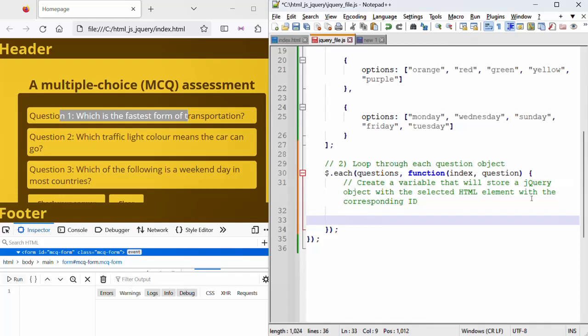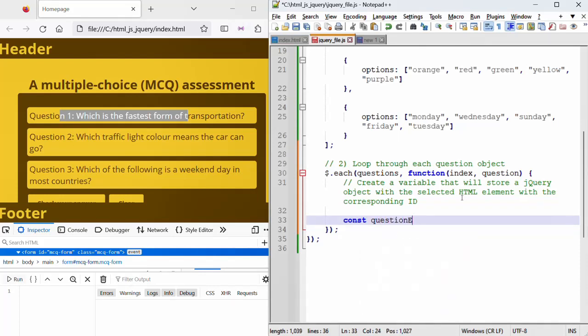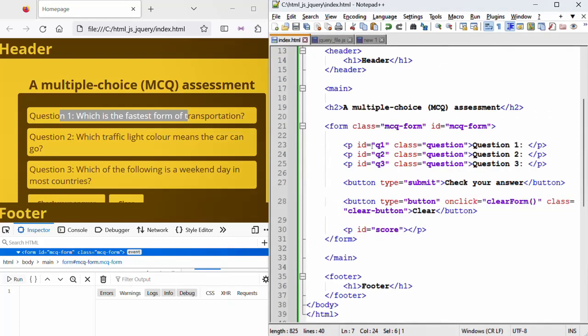All right. So to do that, we'll put that into a const variable. We'll call our constant or the variable question element. So it'd basically be a jQuery object, and that's indicated with the $. And now what we want to do is select the HTML element that's got this ID.